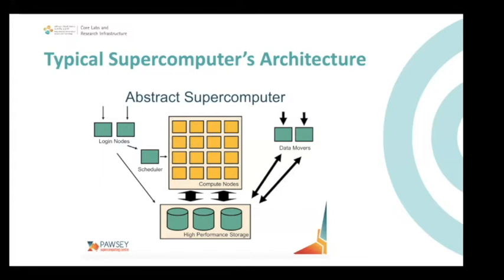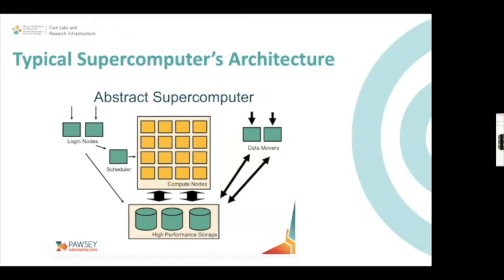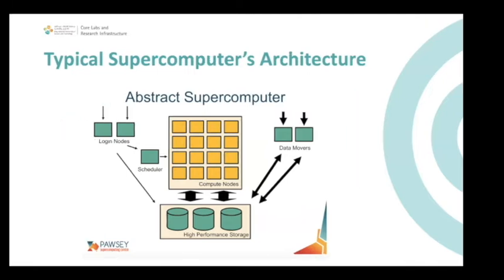Then what you interact with on the supercomputer is the login node. The login node is where you land once you get into the system, and then you write scripts to interact with the scheduler that spans jobs across the computing nodes, and so on and so forth, in the most efficient manner. And of course, for people who interact and collaborate externally, you have a data mover that helps you bring in data or expose data to the outside world.